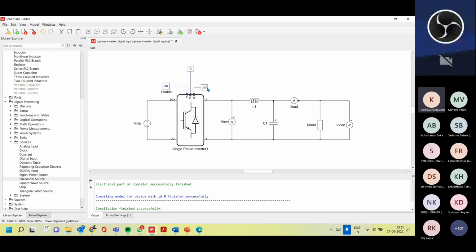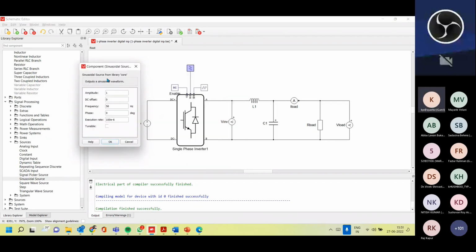Now click on this sinusoidal part, input A, which we have given. Even if you don't change the execution rate, it's okay because the value is the same as we gave in initialization, but it would be better to change it so that if I make a change, it should not show the error.